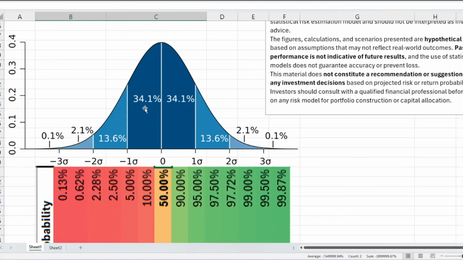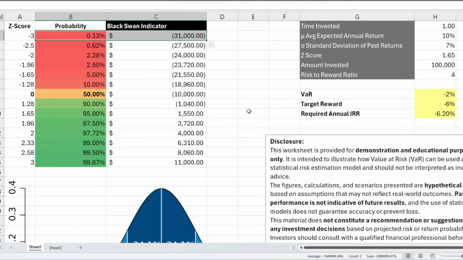So what I've done here is I've taken a standard distribution bell curve and I've taken the Z-score probabilities and flipped them sideways to give us a better visual presentation in our minds. On the right side, we have the positive outcomes. On the left side, we have the negative outcomes in the black swan left tail events. So when we're looking at value at risk, we can use this to gauge how much return we need to expect in an investment, and also what is our percentage of loss and what is the percentage that a black swan event happens and we get a max loss in a given period of time.